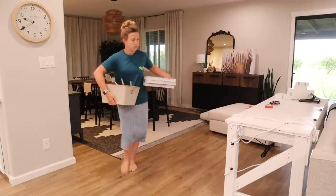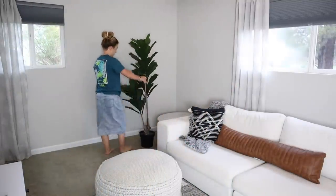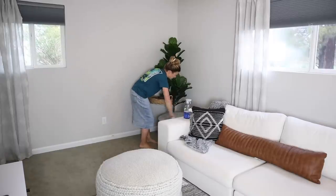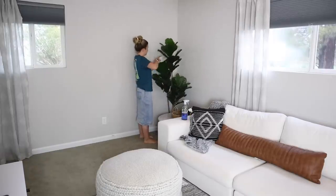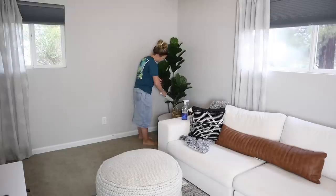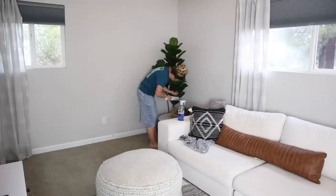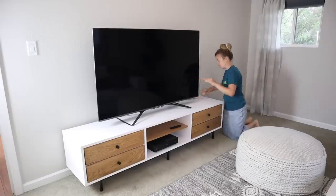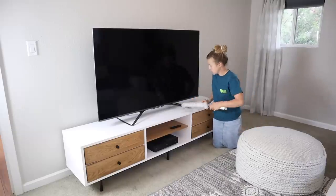It's the next morning and we were actually planning on going to paint the flip house. We had woken up early and there wasn't really a chance of rain, so we thought it would be a great day. But we woke up and it was really cloudy and it started to pour rain, so our plans changed and we ended up just finishing up this room. I'm doing a bit of dusting — dusting off this fiddle leaf fig tree, the console table — and then we'll finish up the decorating. Stay tuned because here in a couple minutes you'll get to see how this little room turns out.